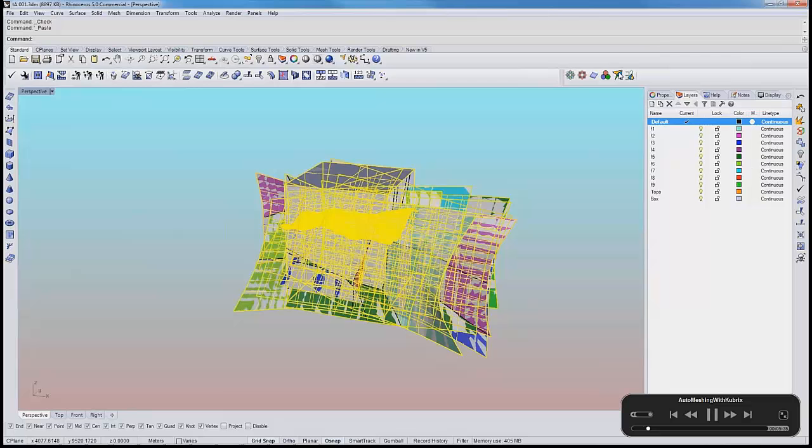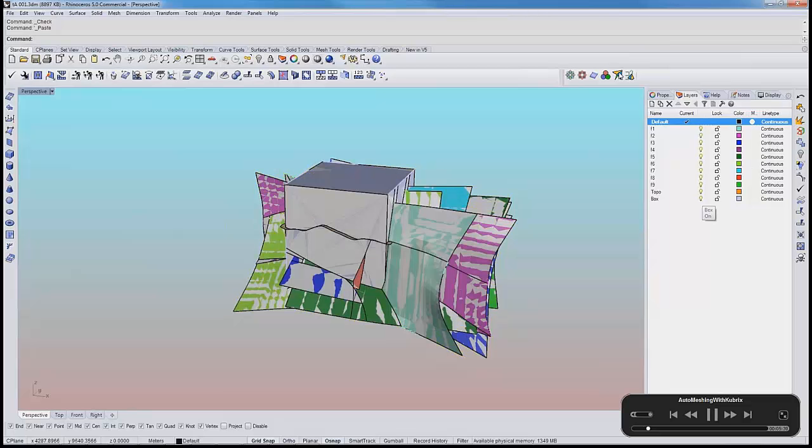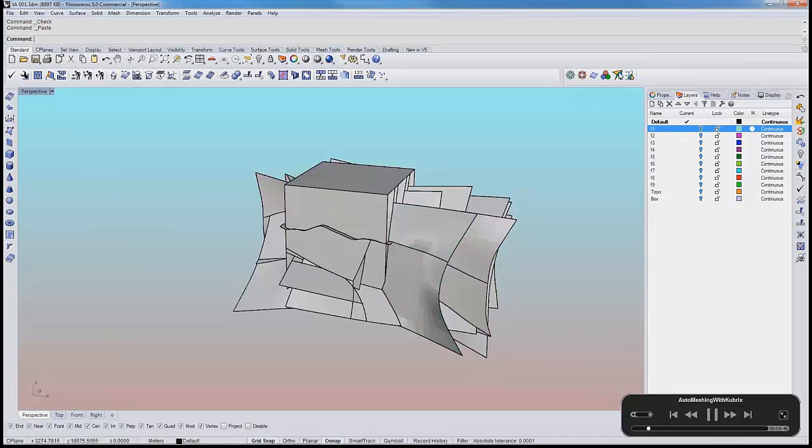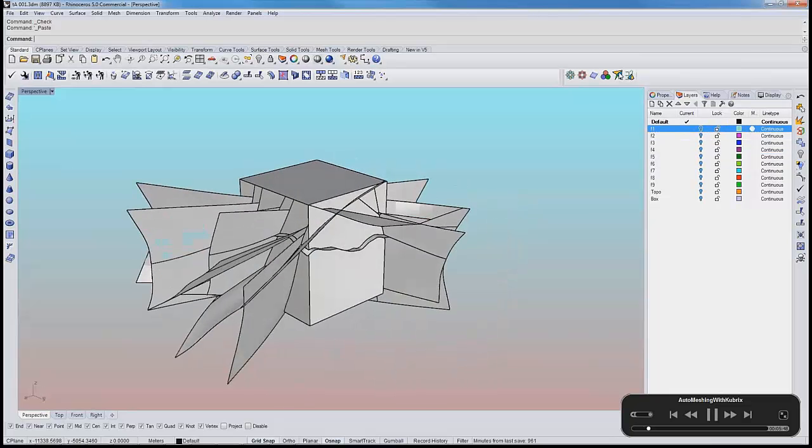Now that we have this valid polysurface, I made sure that I made a copy of the various surfaces that I used earlier before I did the non-manifold merge. So now I paste those surfaces back, because in the non-manifold merge I lost my surfaces.